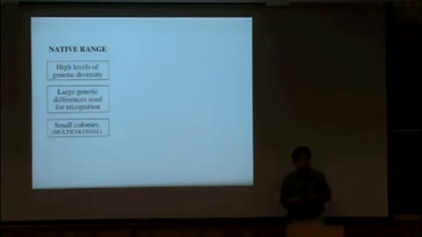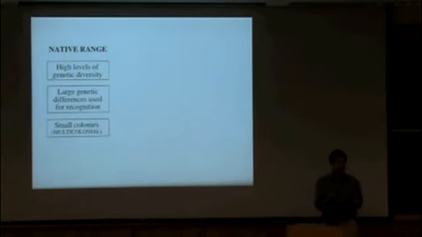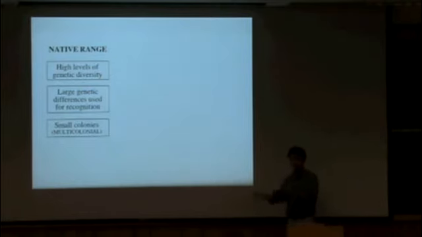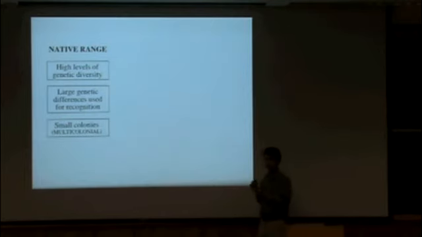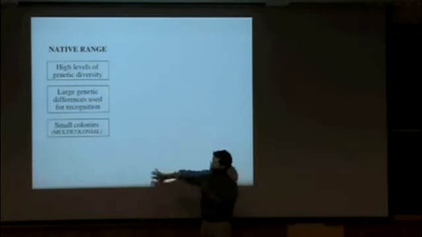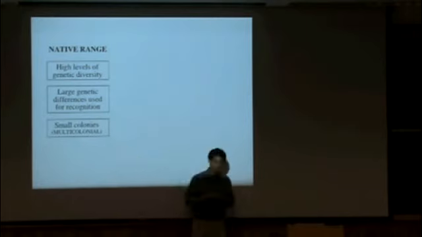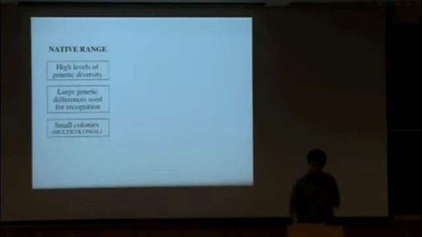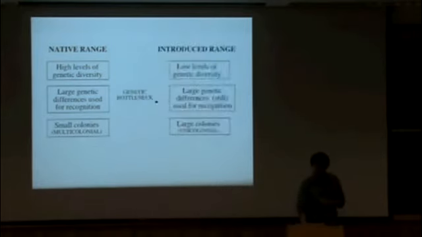Right? An Argentine ant worker goes out, foraging in the native range, encounters other ants, sniffs them. We know that these are chemical cues, to sort of give away what I'm going to tell you next. They sniff each other, and they use those odors to assess whether or not you're a relative of mine or not. If you're not a relative, you must be from a different colony, and I'm going to attack you. But if you smell similar to me and my relatives back in my colony, you must also be a member of my colony, and I'm going to accept you. Right? And so you have these small, genetically diverse, genetically divergent colonies, and this multicolonial colony structure of the native range, like most species of ants.